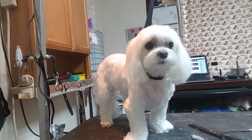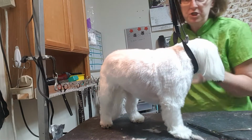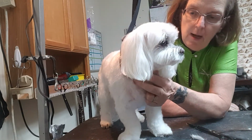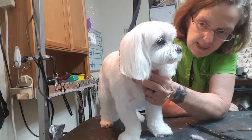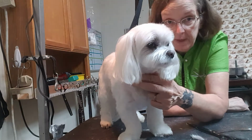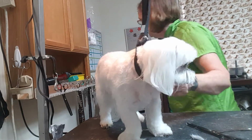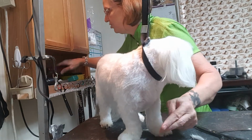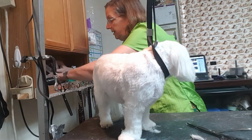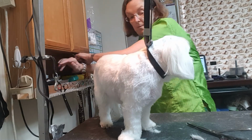All right. We've been talking about layering ears, and I want to show you a real quick little demo on her. This is one of my favorite little dogs, Tessa. Tessa, what you doing? She's done except for her ears and her toenails, because I always do those last. But what we're going to do on her ears is shorten them up tremendously and then layer them. She saw another puppy that I had done and wants her dog's ears to look like that, so we're going to give it a shot.